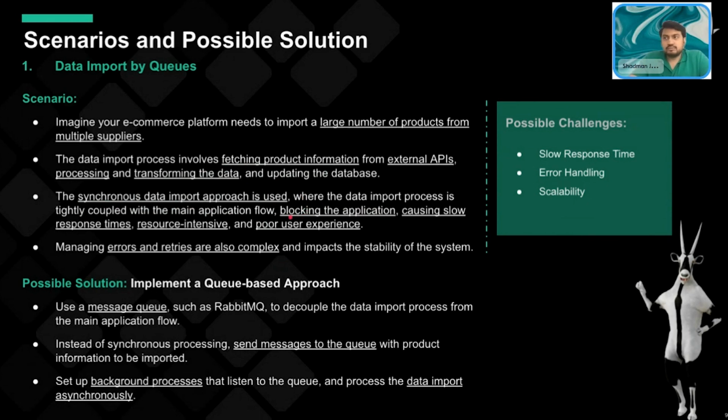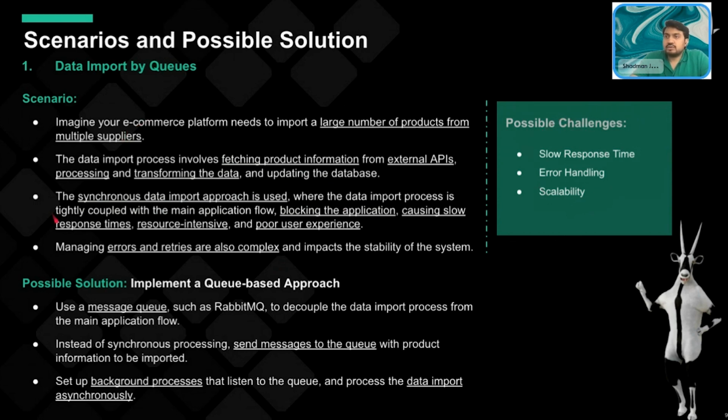It is blocking your application because of slow response time, memory intensive operations, maybe poor user experience. And if you are going to manage retries and errors, it would be very difficult because everything is sync. Whenever you get a request, if you cannot fulfill that request, you will probably lose that request. So possible challenges would be slow response time, error handling, and scalability.